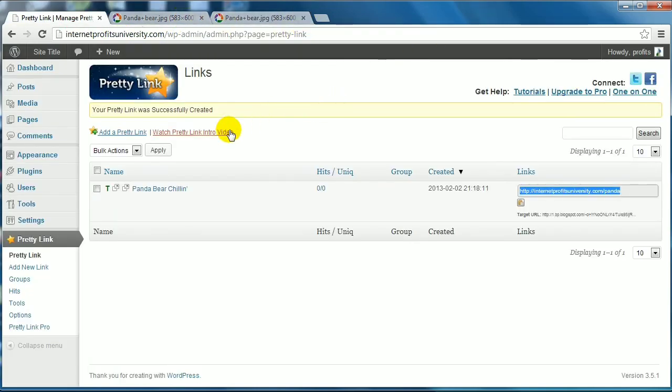Now this is great, especially if you're promoting an affiliate product and you have this really, really long URL, or you're referring to a site and it has this really, really long URL. Instead of doing that, you can simply cloak it, track the hits, and make it look professional. So that's how to shorten a very long link and keep it on your website. And that's it.